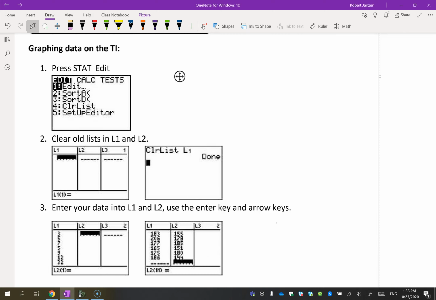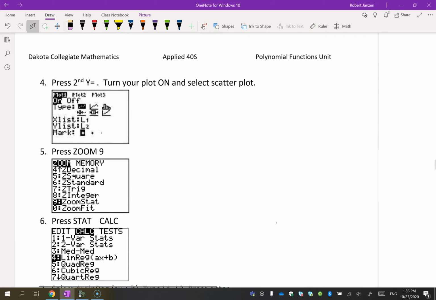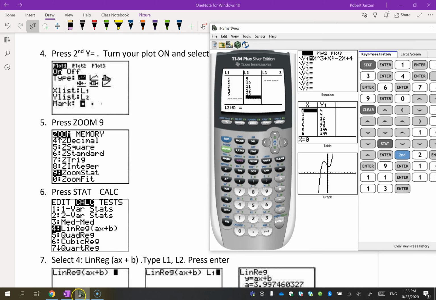That's here. And then I want to know how to graph it. How do I make a scatter plot? To do this, we're going to go to y equals for a second. Let's just clear that because you don't want that to interfere. Now we're going to go up to the plot, and we're going to turn that on. You could turn it on here, but if you go to second y equals, we'll turn this first one on. I'm going to press enter. This is my plot 1. I want to turn it on.